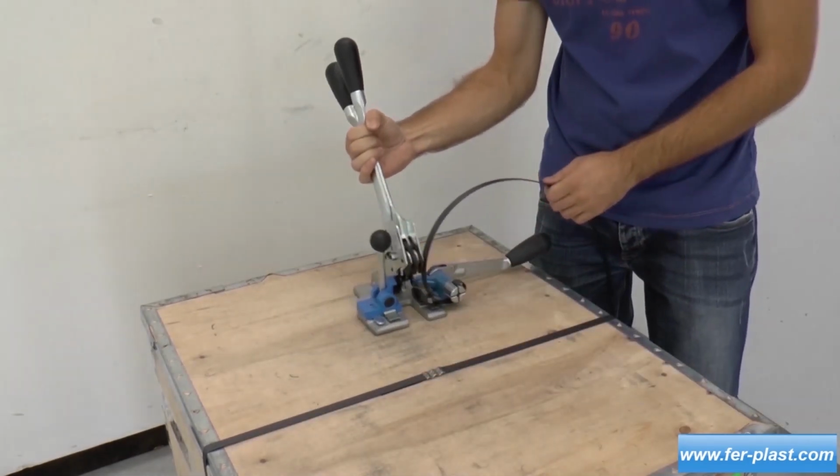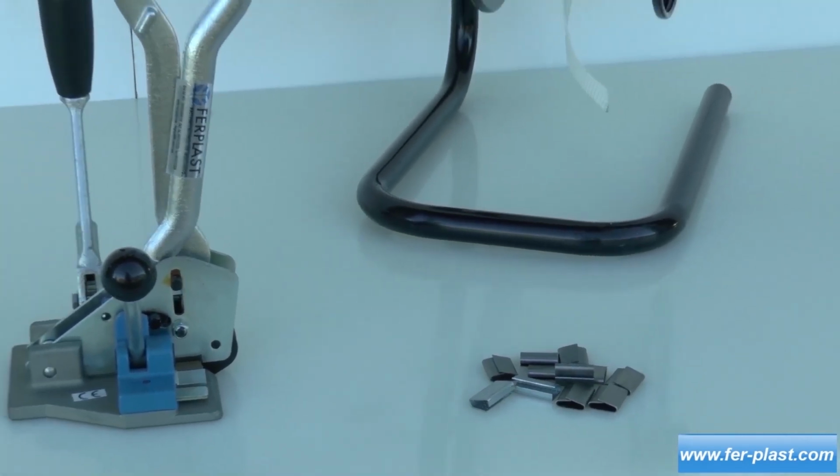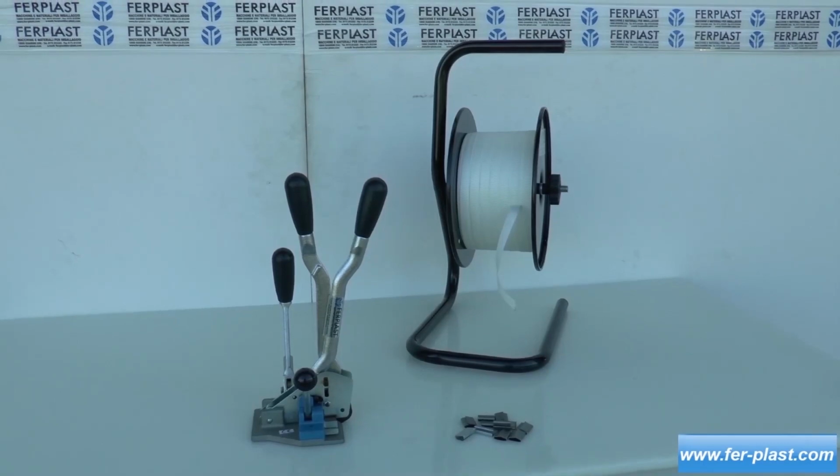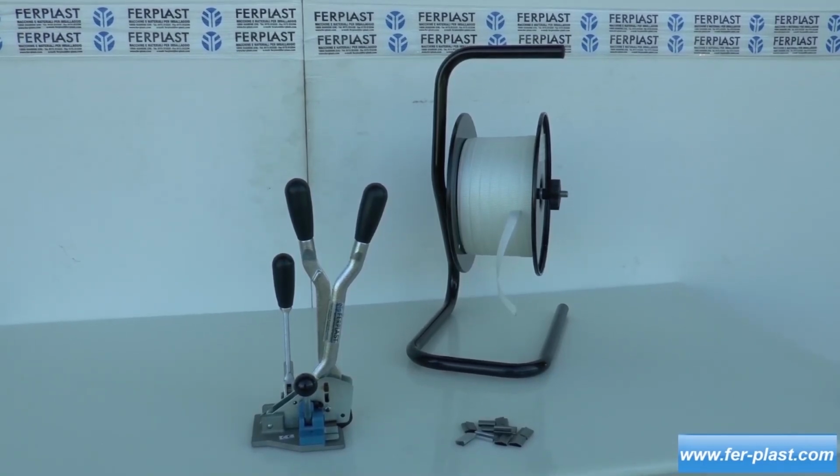In addition, there is a complete kit with a tensioner, model PL13 or PL16 according to the kit chosen, a strap holder and a box of 2000 seals.